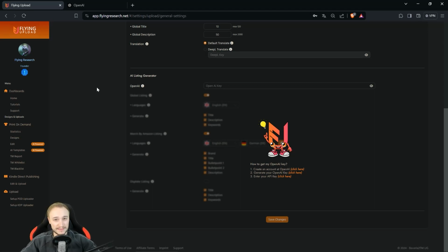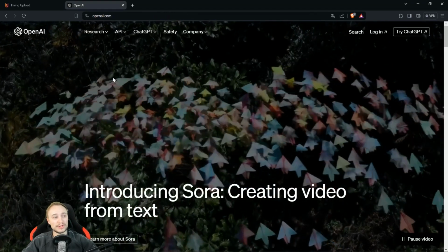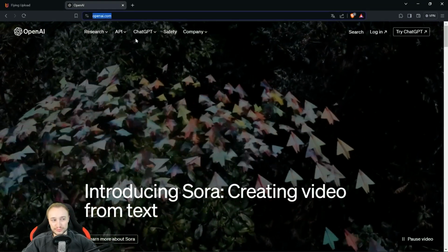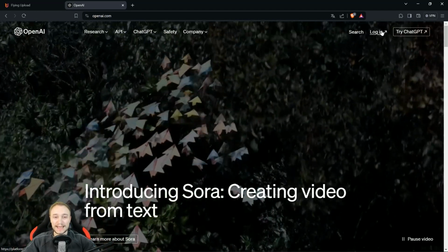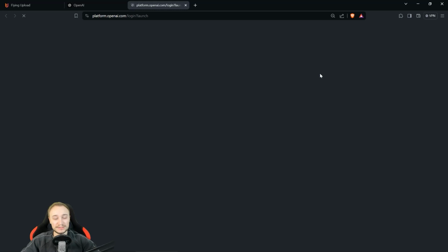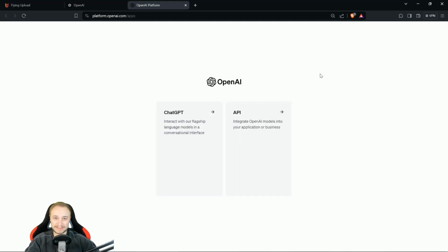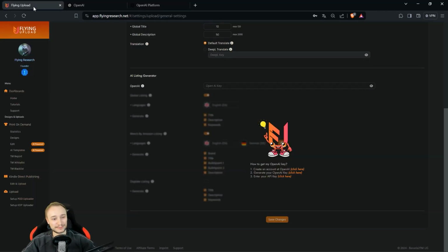And the second thing you need is an account on openai.com. You can also sign up here or log in, and when you have logged in you will get this site here. This is very important to know because this is something that was often requested. We have nothing to do with ChatGPT. ChatGPT is a thing on its own. What we need is this here. We work with the API. You can also see it here.